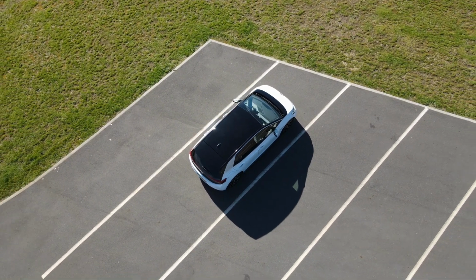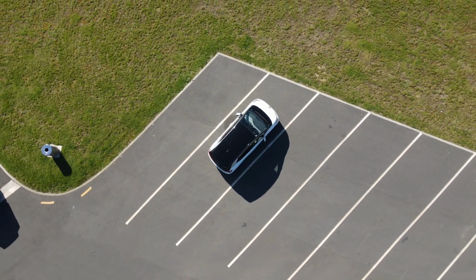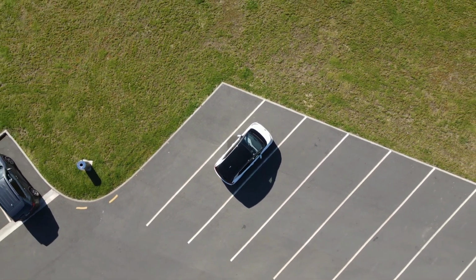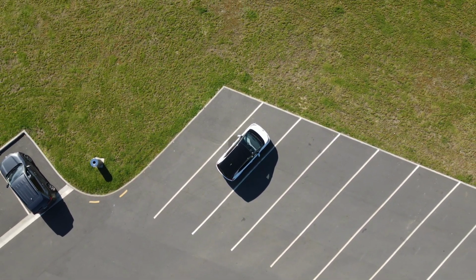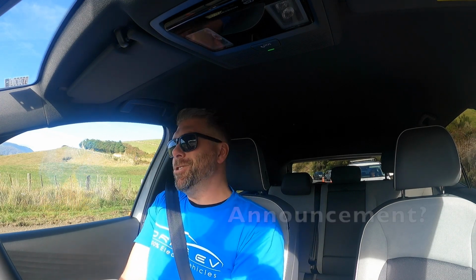You've also got some much more easy to understand buttons on the steering wheel. There's quite a lot going on, but you've got cruise control and sort of car functions over on the left, and then you've got your stereo and connectivity functions over on the right, with haptic feedback, which is just gorgeous. Hopefully that comes through. The haptic feedback is some kind of motor in the steering wheel, so you can feel it, and tied to an enunciation in the stereo, so you hear it and it feels very real.